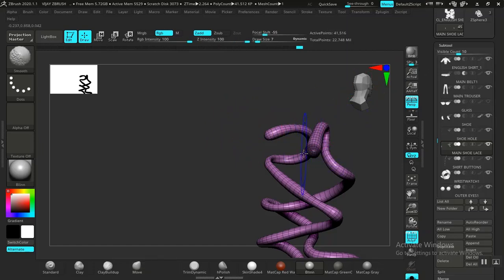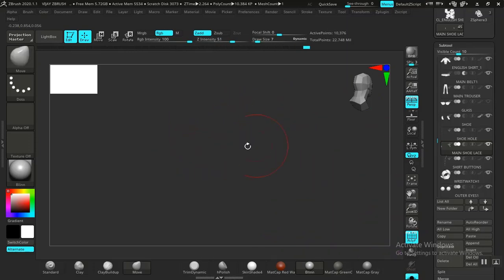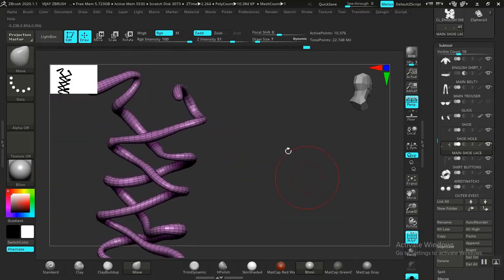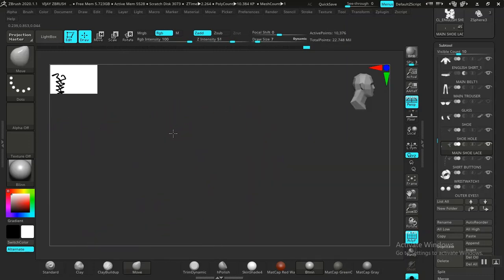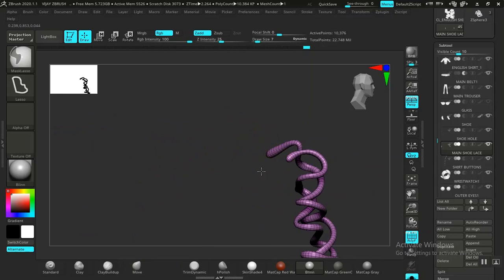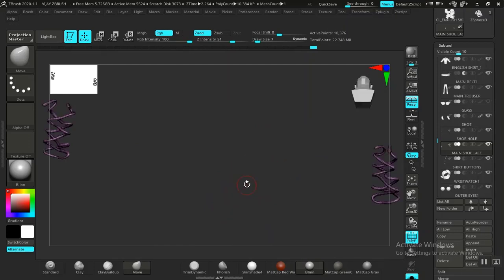Wait, making sure you're on the lowest subdivision level for this. So max out the tip. Max out this tip. Now max out this tip. So I'll give those tips separate poly groups. Great.